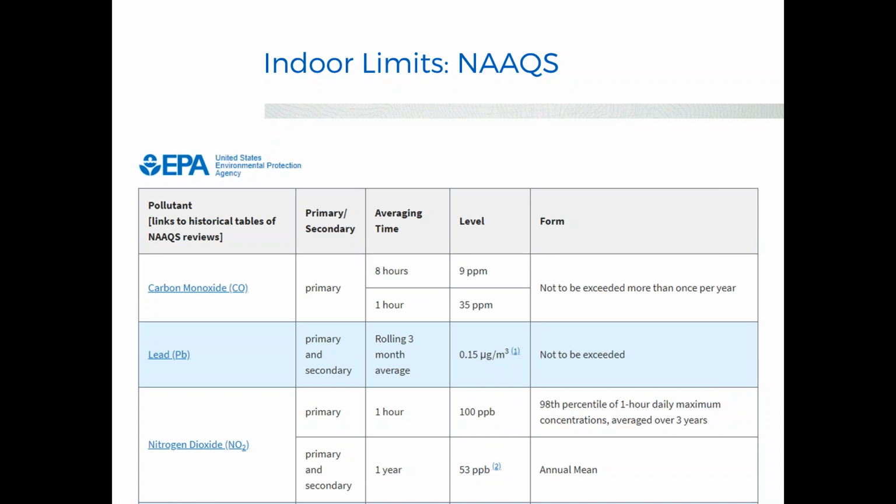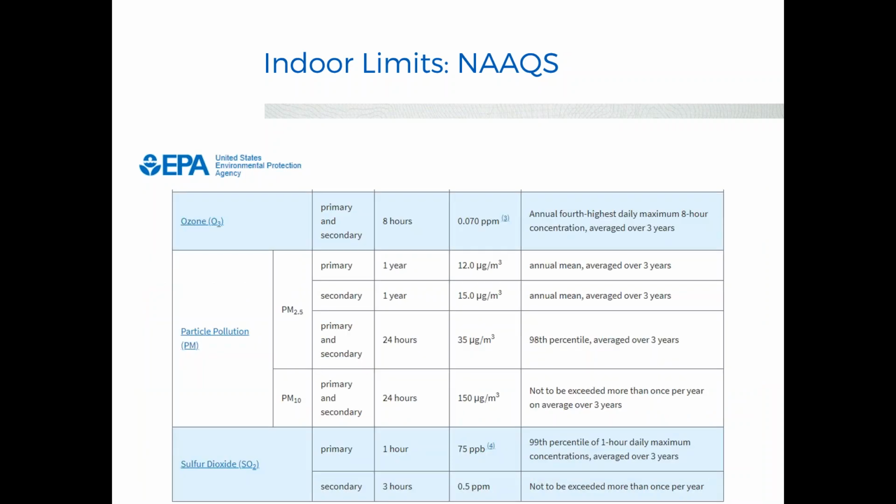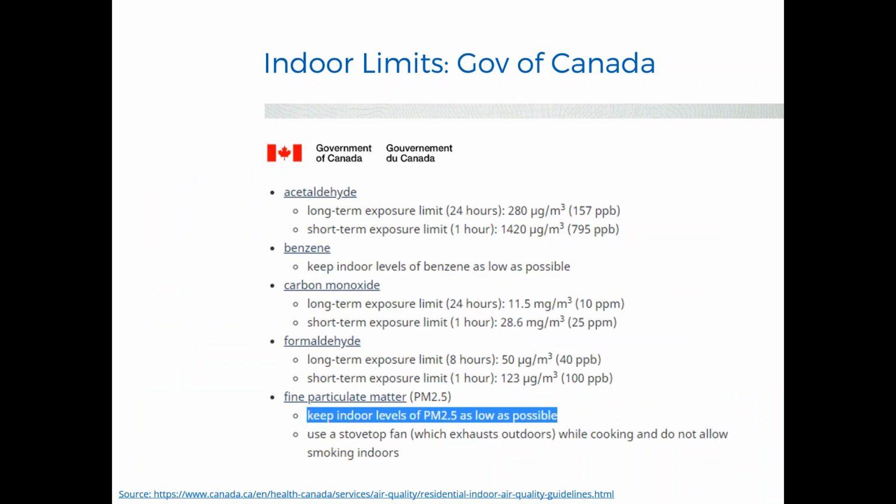I'm just letting you know that these are published, and that the Government of Canada also has some complementary guidelines. A lot of the levels are quite similar, but they do change a bit over time. One thing I wanted to highlight is that they've moved away from setting a concentration, and due to the serious health implications of fine particulate matter, or PM 2.5, you might see something like "as low as possible" in different guidelines on indoor air limits. That really means try to get it to zero, minimizing any potential negative health implications.